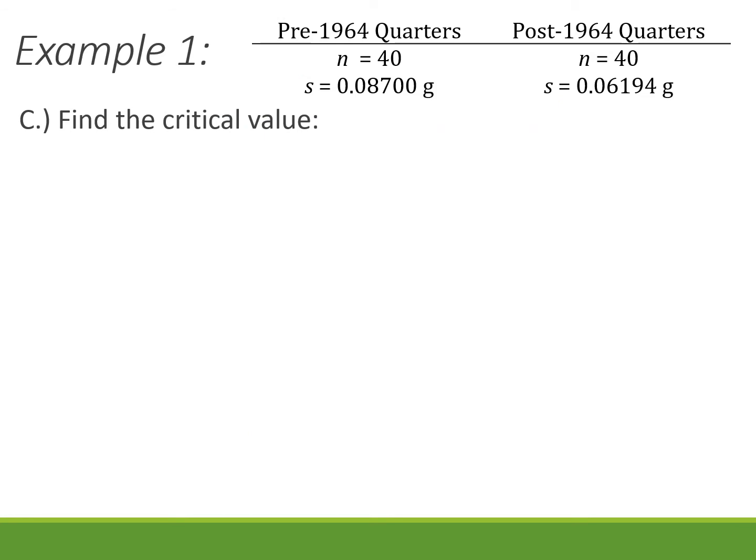Finding the critical value, here we're going to use our new distribution called the F distribution. The shape of this is the same as a chi-square distribution. It's skewed to the right, unlike the normal distribution or the T distribution. When it comes to testing our hypotheses, our null hypothesis was that these two samples have the same standard deviation. Alternative was that they're different. That means we have a two-tailed test.